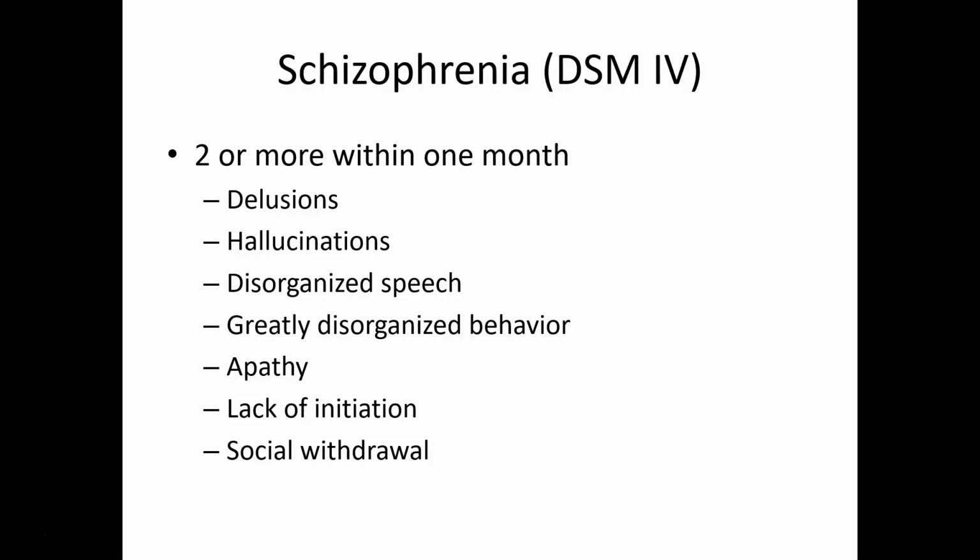Right, so let's continue our discussion of schizophrenia. As of the DSM-IV, you have to report at least two or more symptoms of the following within a period of a month. And these need to be present for a large portion of that month. And we'll spend some more time talking about what a good chunk of these actually mean.